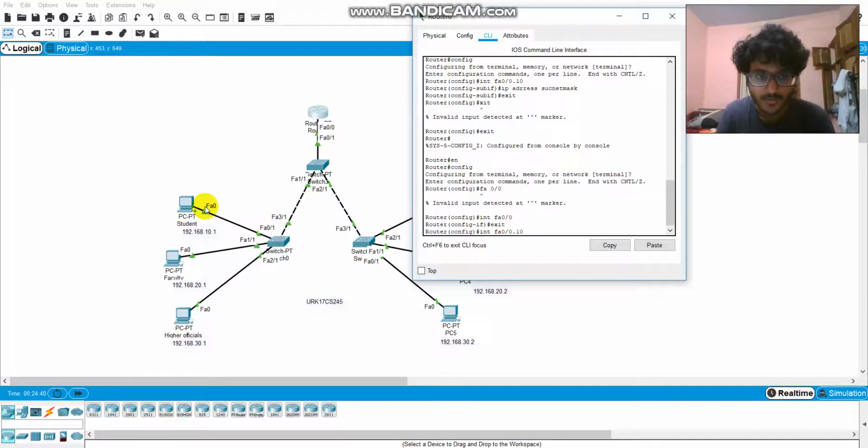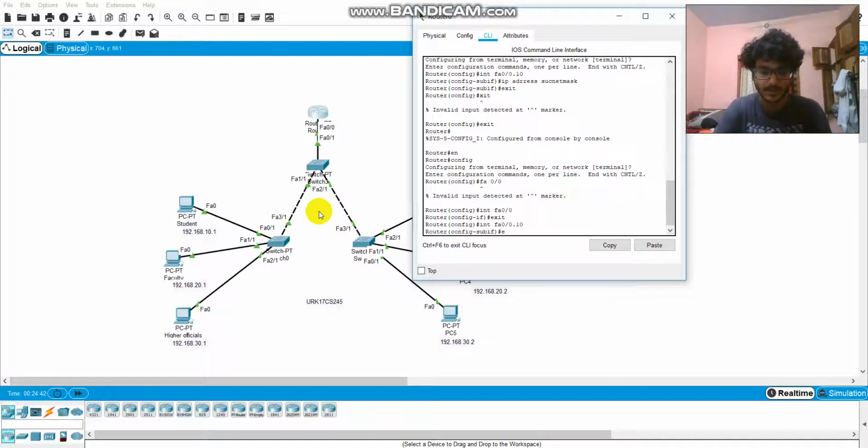It can be any number, so I'll be referring to student, and you need to write encapsulation dot1Q, space the number, and just press enter and you'll be all set.